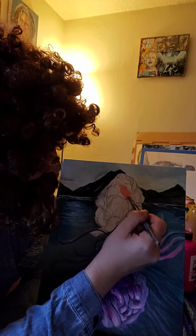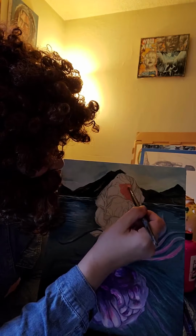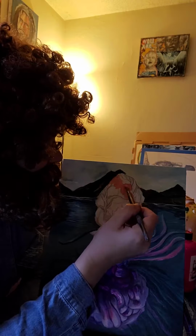Look at that. And if you hit any one of these little lines, all you want is something traced, so you can actually still see the lines under. So if you need to go back over.